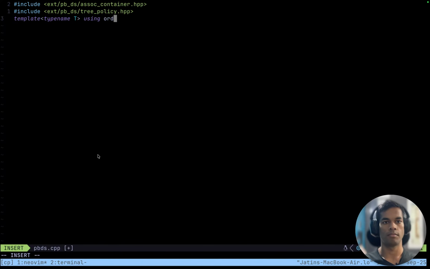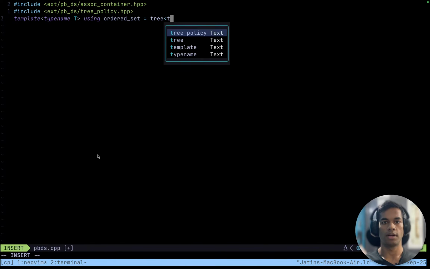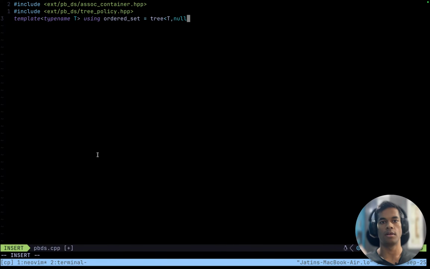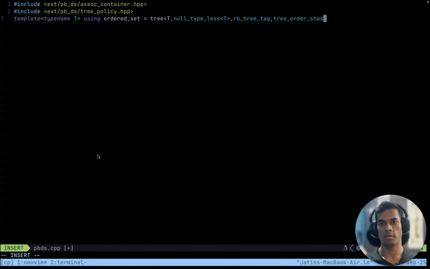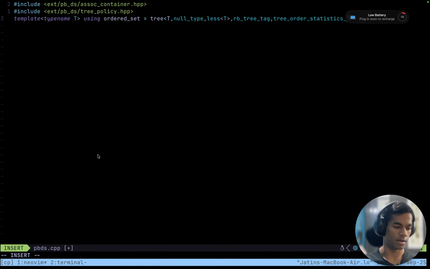And now ordered set equals tree, type T, null type, and the third one is less for type T, and then red black tree tag, and then tree order statistics node update. Okay, my laptop is going to die, but that is fine.